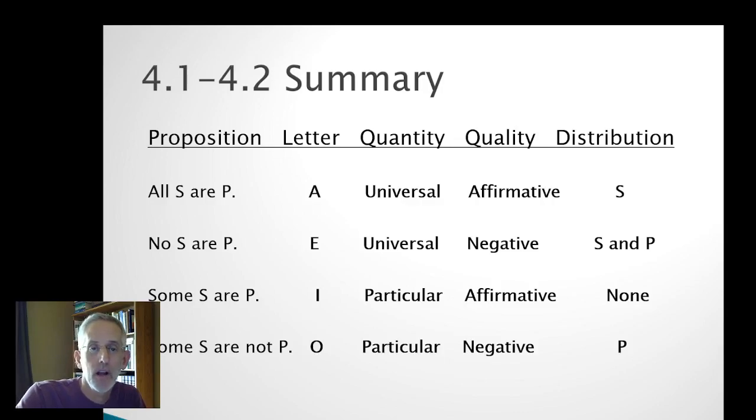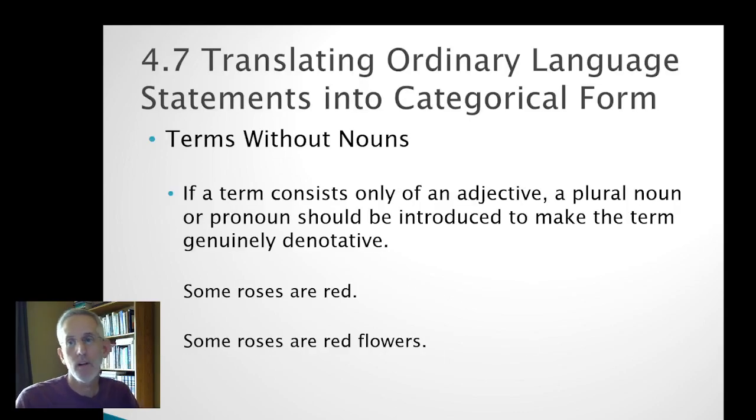Okay, so let's learn next about translating ordinary language statements into categorical form. So we looked at the categorical propositions in standard form. All S's are P, no S's are P, some S's are P, and some S's are not P. The problem is, in everyday language, most of the time, propositions of that sort are not in standard form.